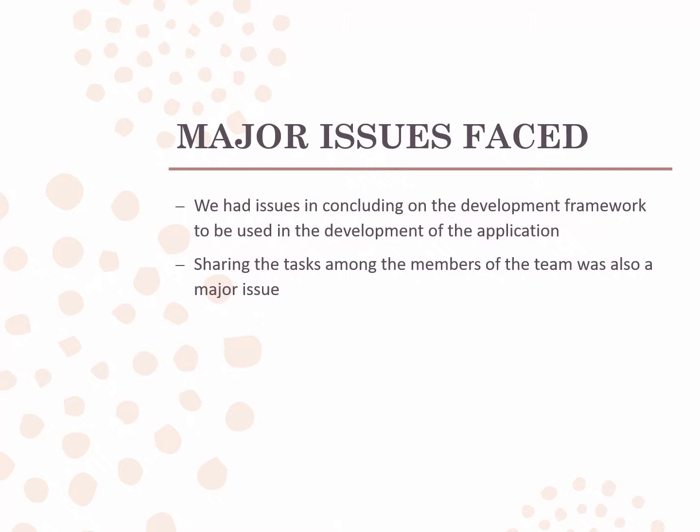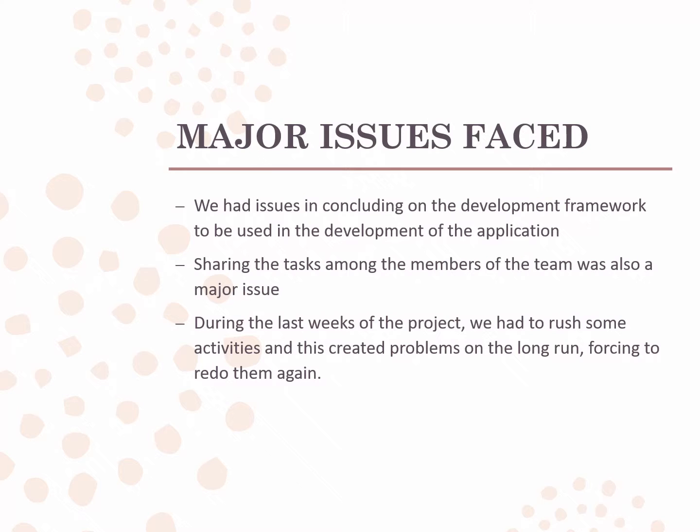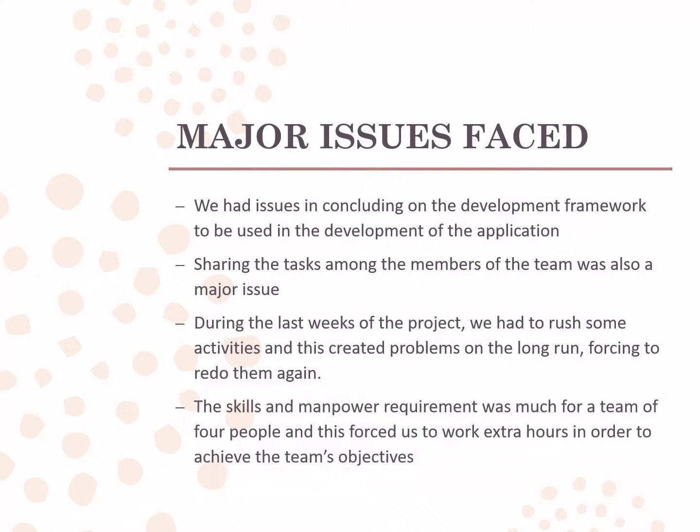The time constraint set in when we had to rush some activities because the deadlines were approaching, but eventually the activities that were rushed had to be revised, and we ended up spending more time than we would have spent without rushing them. Skill and manpower differences further complicated issues because the workload was too much for four people to handle within the time frame.